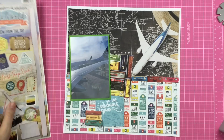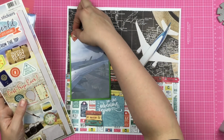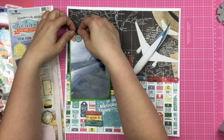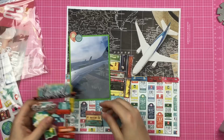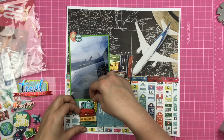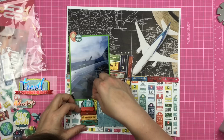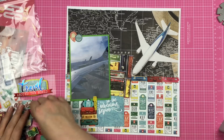Decided I needed to pop dot these little luggage stickers, and I found this great sticker with the geotag on it and thought that that would be perfect up there as well. Now originally I was going to overlap that little globe and build something up at the top. The globe comes off the page. It does make it onto the page, it just scoots down a little bit, not exactly where I had it at first glance. So I'm going to use these 3D stickers and pop them up on the flat sticker where I have the pop dots.